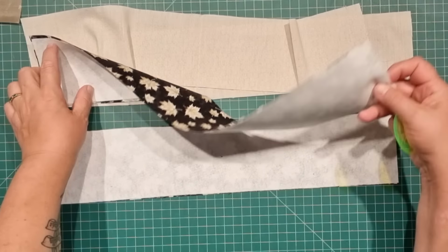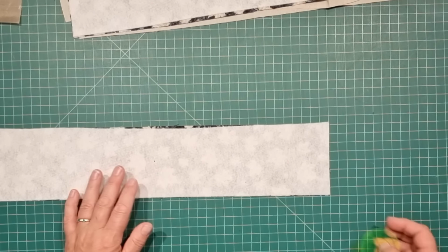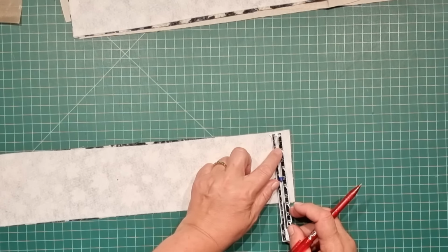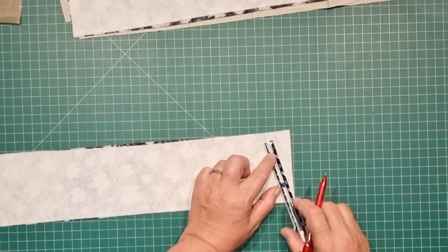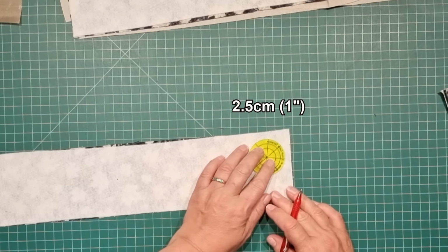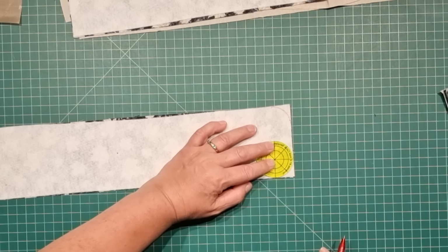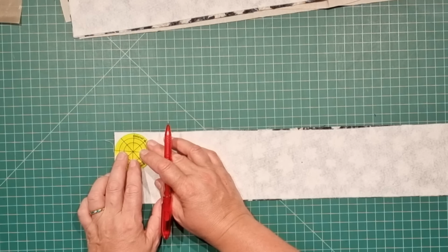All right, we've got those pieces ironed together, and now what we're going to do is shape the end of our piece of fabric. I've got a little 2-inch circle template here, and I'm just going to mark a couple of curves at each end. It doesn't matter what the measurement is, but I'm going to come in about 1 inch from the outside edge on each side and mark a curve. Whatever rounded object you have is going to be fine. There's no rule as to how big your circle needs to be. You could make an angled shape instead if you didn't want rounded edges. So we'll do that on all 4 corners.